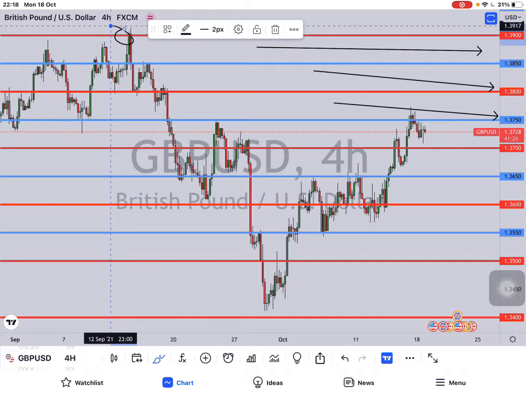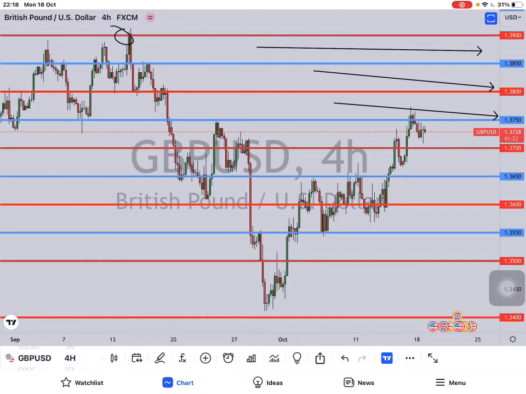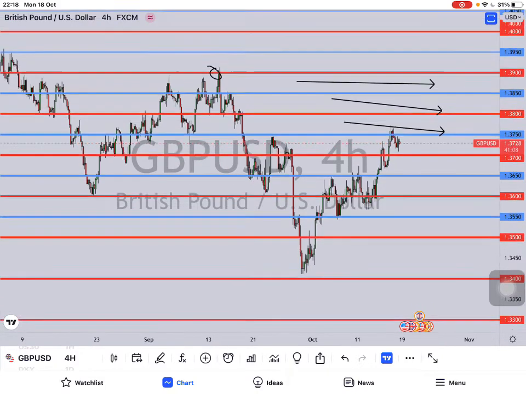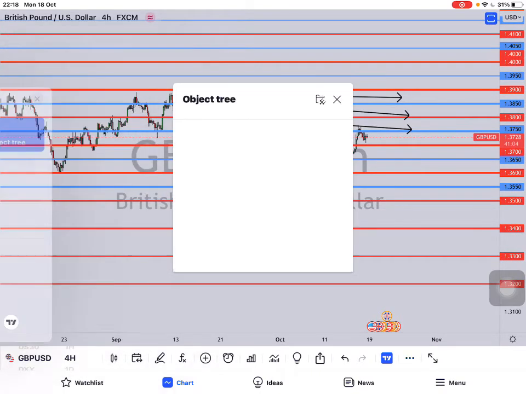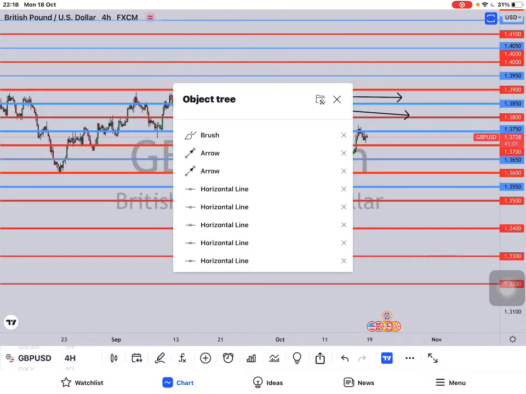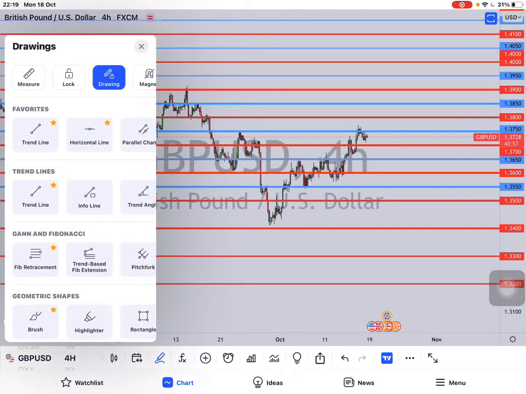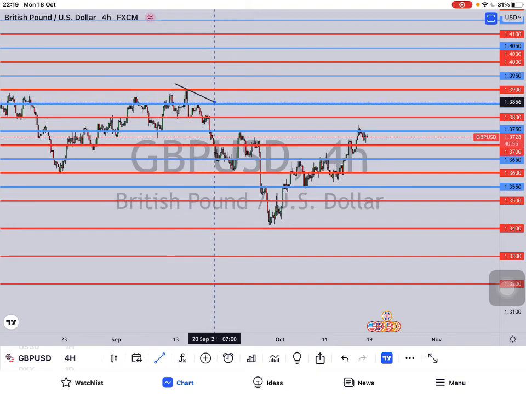So whenever there's news, I want you to wise up and think, what could the market makers probably be doing at this very point? You want to understand why they're moving in a certain direction and where they're going to. That is the essence and the basis of trading. So when you look at this chart, we have what we call a downtrend, right? Let me just remove these arrows quickly so that we have a clean chart. Now, what we have here is a downtrending market.